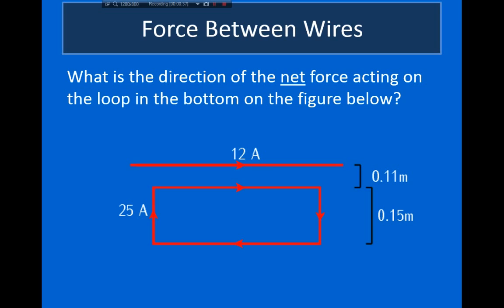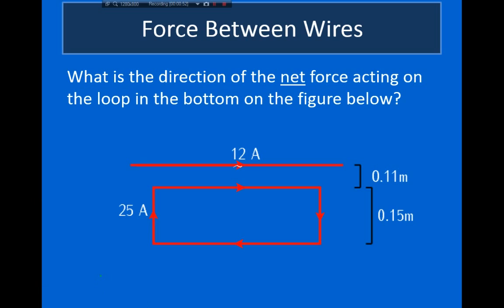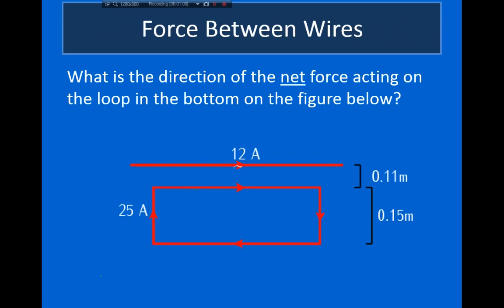So the basic idea is that up here we have this current-carrying wire, which is flowing towards the right. And on the top part of this loop, I have a wire where the current is also flowing towards the right. And remember that the magnetic force between wires where the current is flowing in the same direction is an attractive force. So the magnetic force exerted on the top part of this loop points upwards.